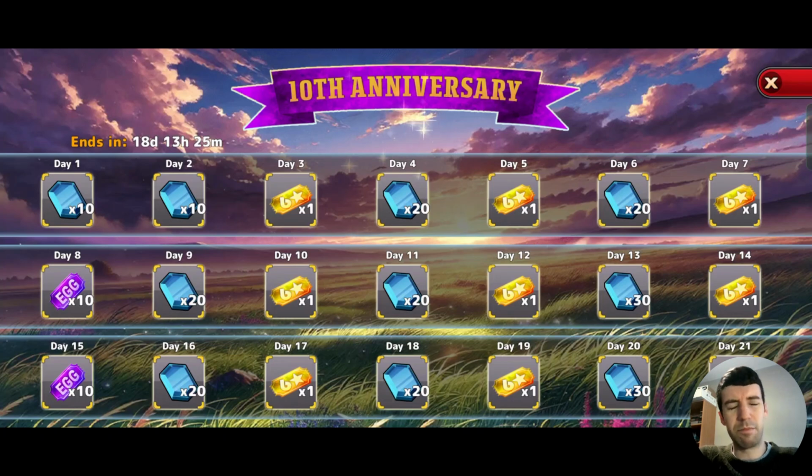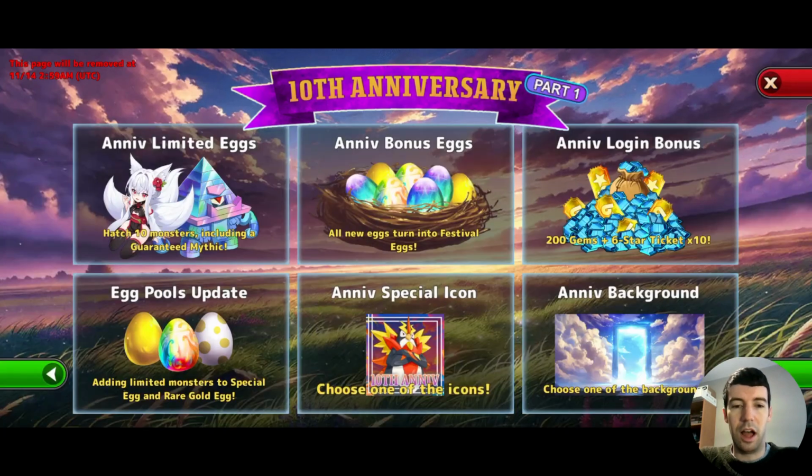So those egg tickets are basically worth around, it's kind of 4 gems equivalent, but you're forced to use them in the gold egg rather than any egg. So those 20 is basically like 80 gems, so it's kind of like 280 gems total, and then obviously a bunch of 6-star tickets. So yeah, there's that in there, which is very important to log in for.